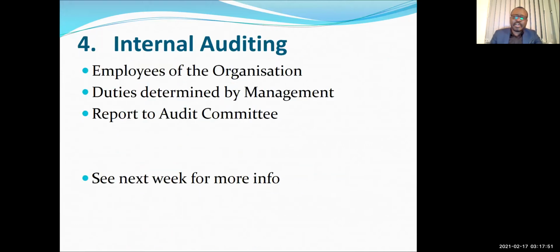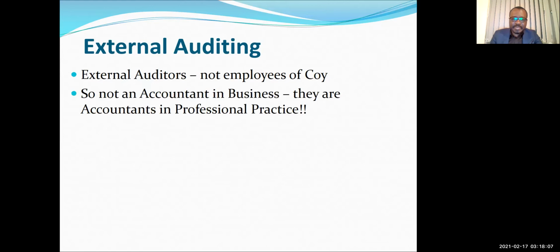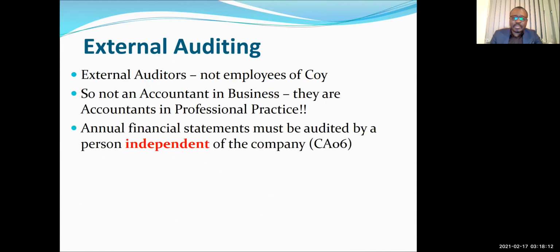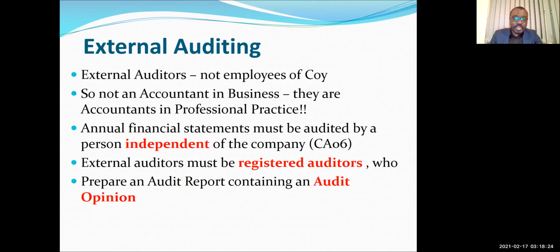Now we'll look at internal audit and then external audit in the next session, but let's just take an overview. Internal auditors are normally part of the organization. They are hired by management, but for independence purposes, they report to the audit committee. External auditors are not employees of the company. They are independent professional accountants in practice. So normally financial accounting statements are audited by these independent professionals in line with the act, and they must be registered auditors. They are always regulated.